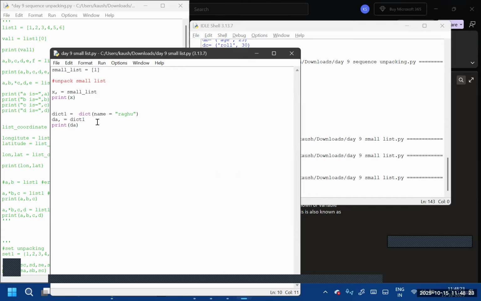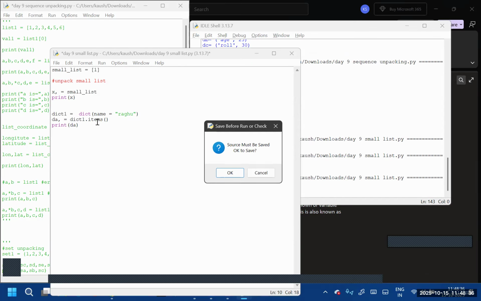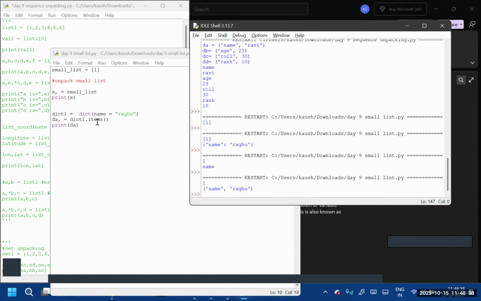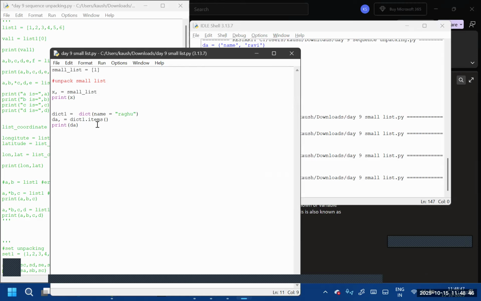Okay, now I am doing single item unpacking. Quick question. What if I want items? What if I want it in individual variables? Name should be in variable A and Raghu should be in variable B. Chetan will tell me.